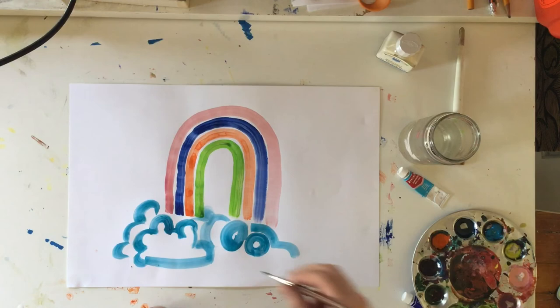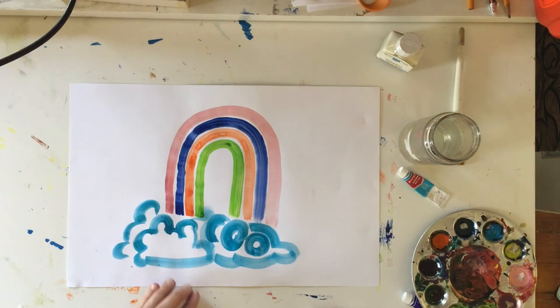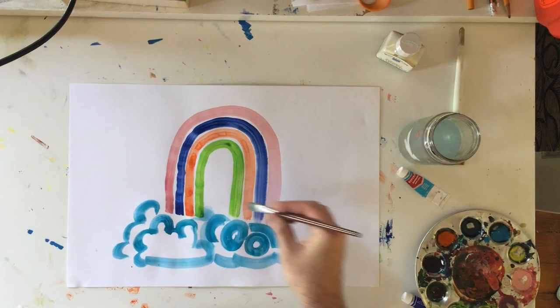It's not exactly like Frank Stella. I mean, for one thing, he makes completely abstract art most of the time. This is just kind of fun and stylized. Get some clouds in there. And then for the background, I think I'm going to do these just straight lines. Or maybe I could zigzag them or something. No, just straight lines.